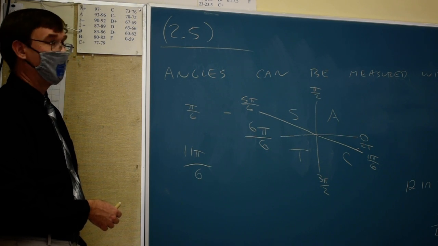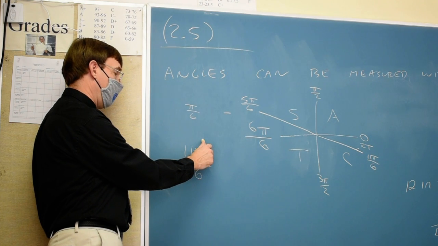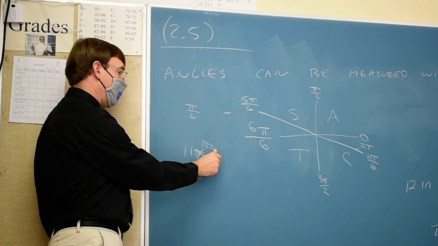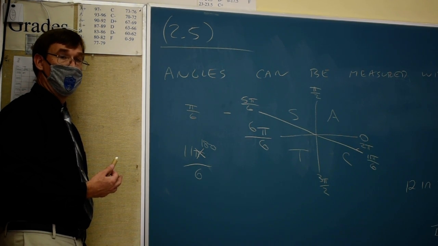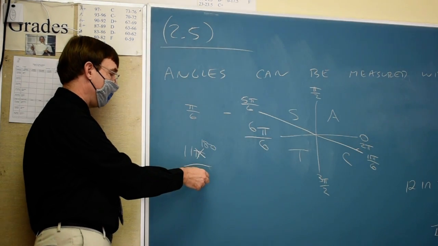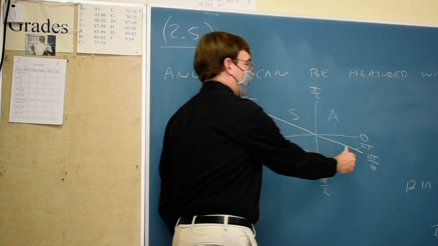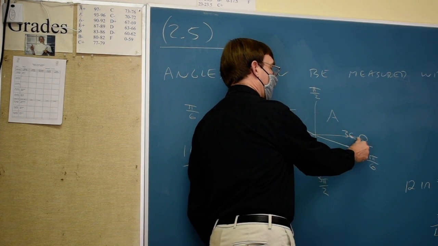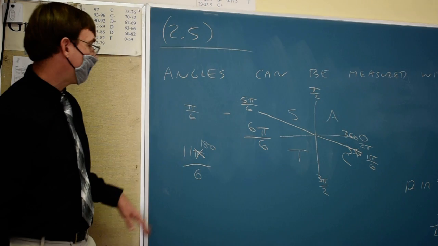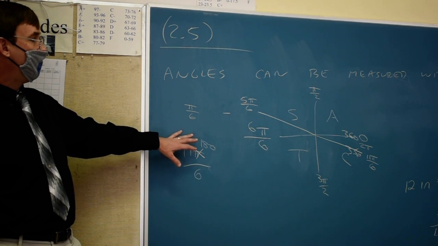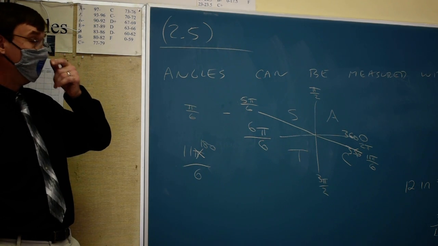If you don't like the pi fractions, act like I never had this conversation over here. You can always replace pi with 180, at which time you're now back in chapter 1 again. You're no longer in chapter 2 or whatever chapter we're in. 180 divided by 6 is 30. 30 times 11 is 330. 330, subtract from 360 to make 30. You'd be using the chart with 30 stuff. But if you're comfortable with the pies, just live with the pies. If you're not comfortable with the pies, ditch pi for 180 and live in chapter 1. It's all good. Doesn't matter to me.